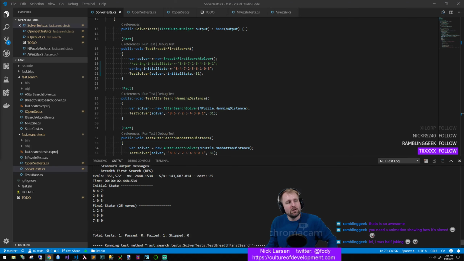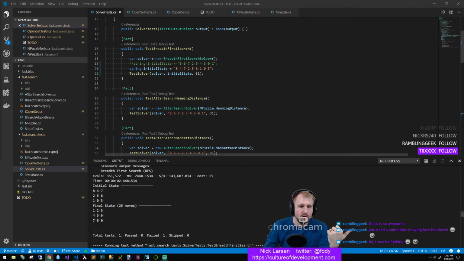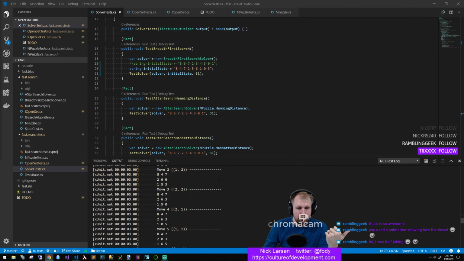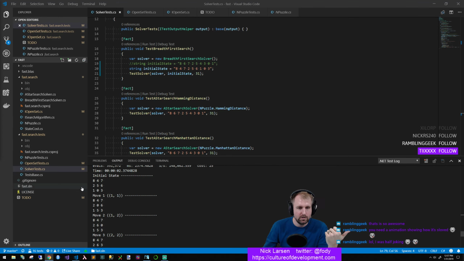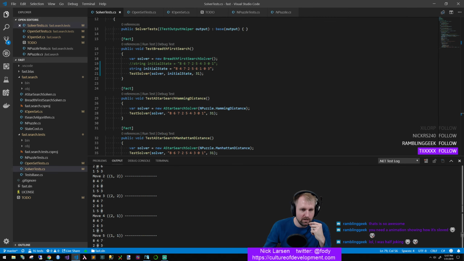I mean, half joking, yeah, but the visual representation of saying things work is so cool. It also makes it a lot easier to understand what's going on. And you can see here that that's what's happening, right? It tells us the first thing we want to do is move to index 1, 1. So we moved it up, and then we move it to the right, and then we move the blank down, and then we move the blank to the left. You understand how that's working in there?